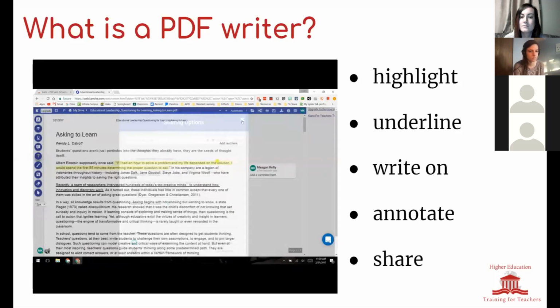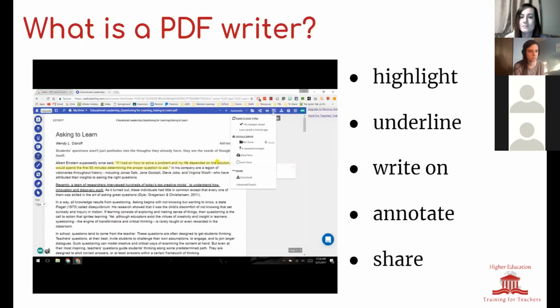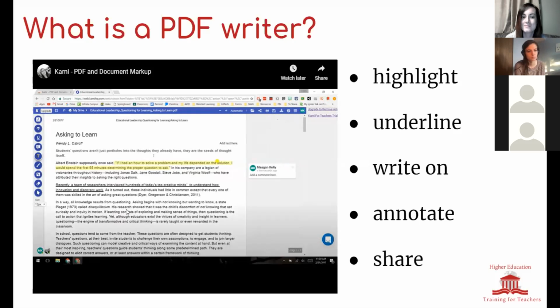So there is not much more to this besides the fact that you want to make sure that you save it, and that way it saves to your drive. And then if you want to download it, you can do that as well. But it is a great tool for the classroom. It is one that I can see being of a lot of benefit to teachers and students, because it's an easy, free tool to use for annotating PDFs and documents, all from the Chrome browser. So if you have any questions on this, please feel free to reach out and I can answer those questions. Thanks.